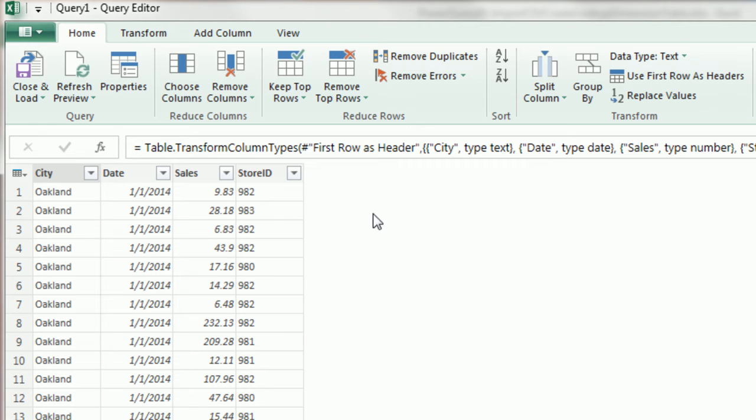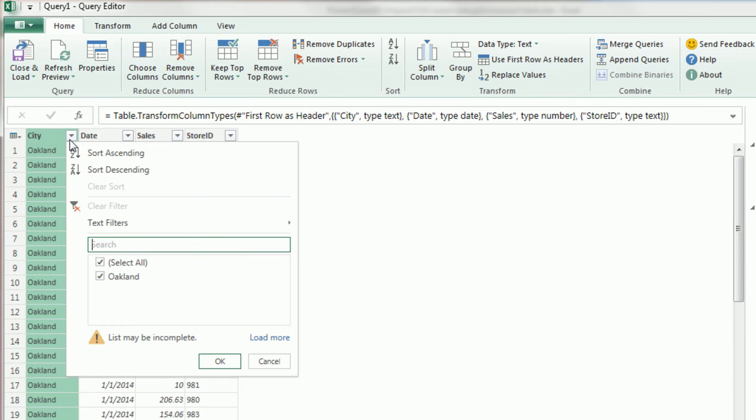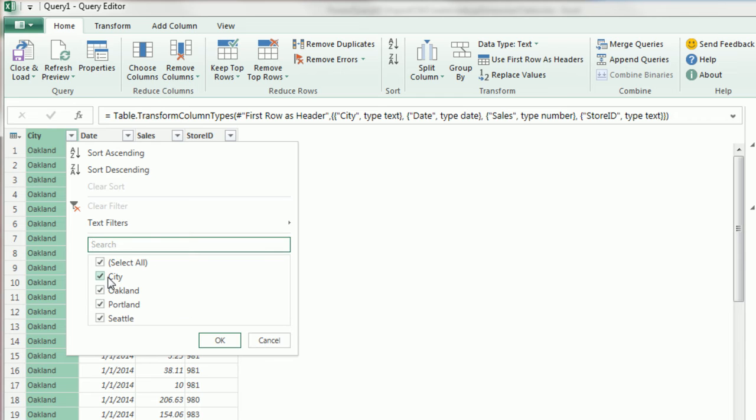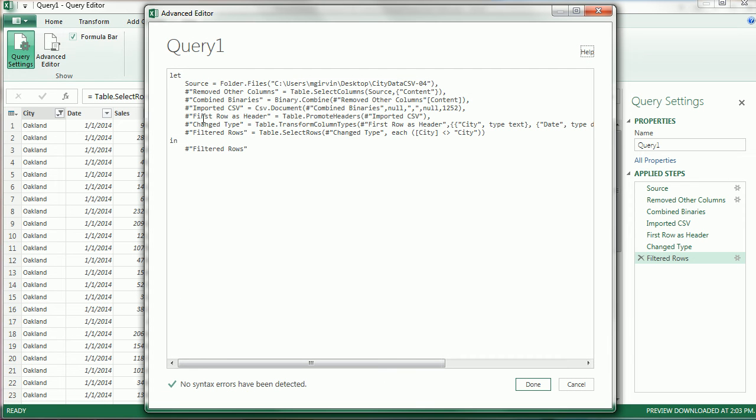There's a way in our next video we'll use a column method, which can work because this time we can only get to all of them because there's not very many different items in this column. But if there's too many, you actually can't use this method. But for us, this will work. I'm going to say not city. That's what this filter is. As we saw last video, the query's being written as not filter. We could go look at our advanced editor.